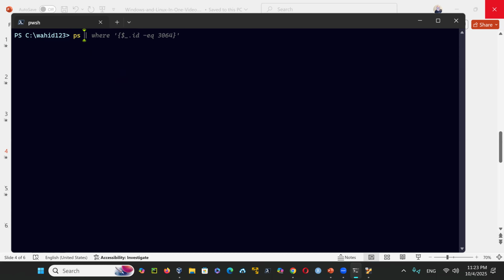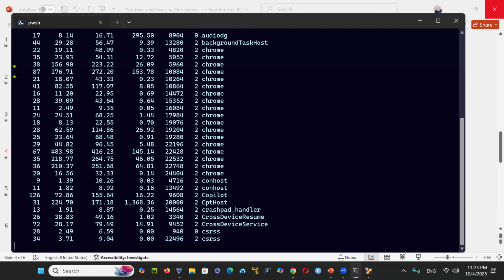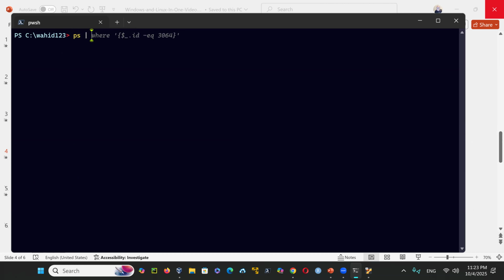Since I'm running Notepad, I could just say, show me all the processes, and say where $_ -like *notepad. Anything with Notepad, just show me those. And then I have to do the brace here to close it, and it says that Notepad is not running, so it is not available now.